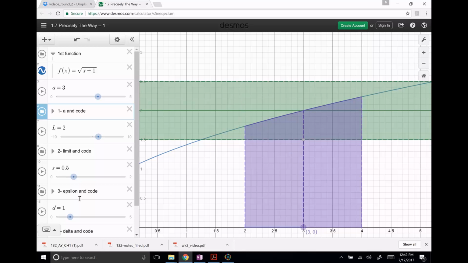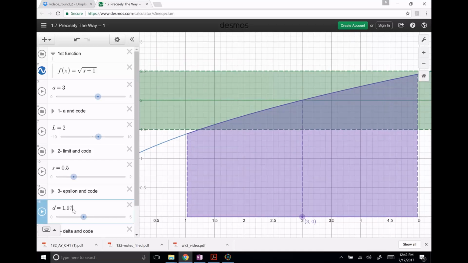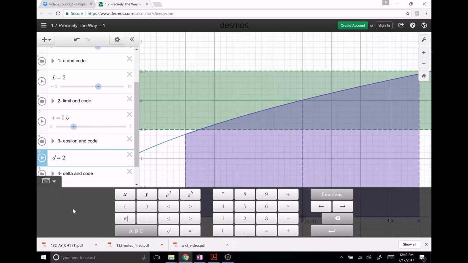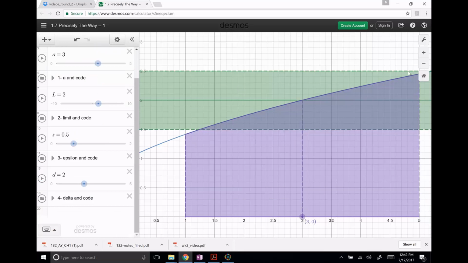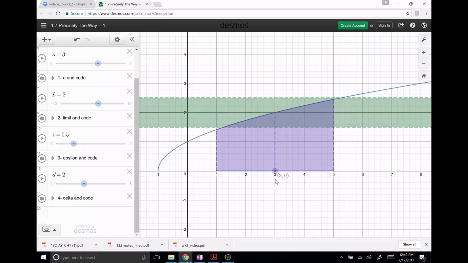Now, there are certainly values that don't work. There are many other values that do work. I can kind of extend this. This would also be fine, 1.25. But if I keep going, notice that, let's just make this a nice even 2, I suppose. This would be a case where I'm letting x move too much. So if I said x needed to be within distance 2 from 3, I could go all the way down to 2 and all the way up to 5.